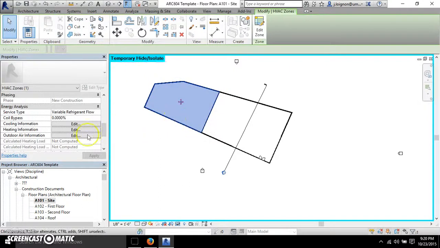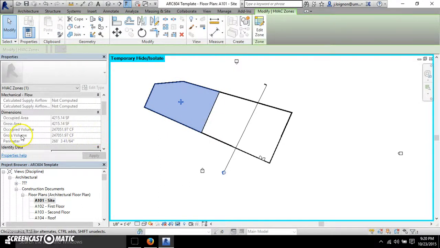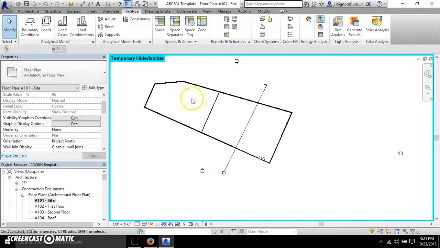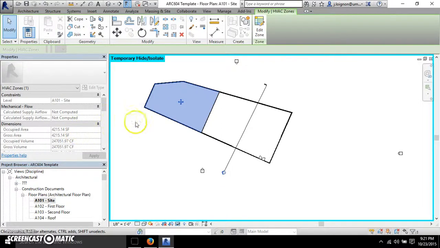Then click back on that for a second, just to make sure there's nothing else. And then you can see here, the dimensions, it adds up. Obviously, since the space is the same size as the zone, it would be the same. But if I had a zone for just both of those, if I left it as just one, it would sum up to 2 spaces, or however many spaces are in it, and start to give you total sums quickly there.